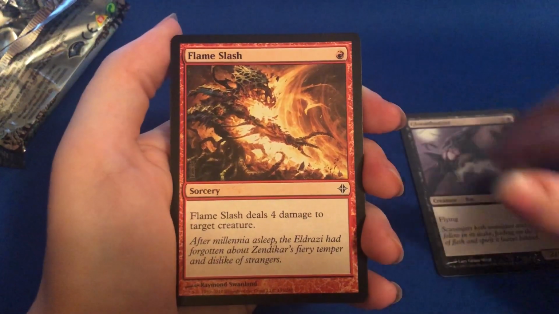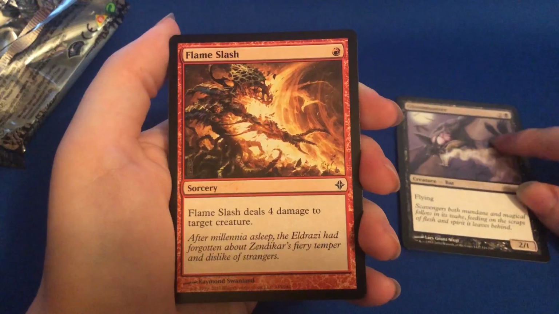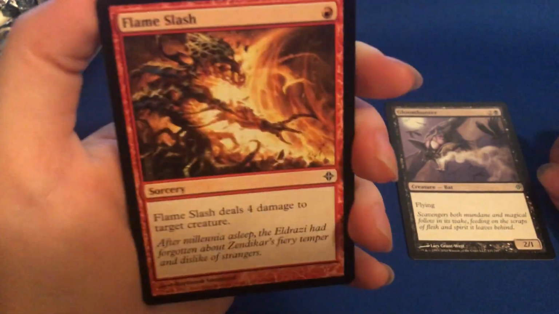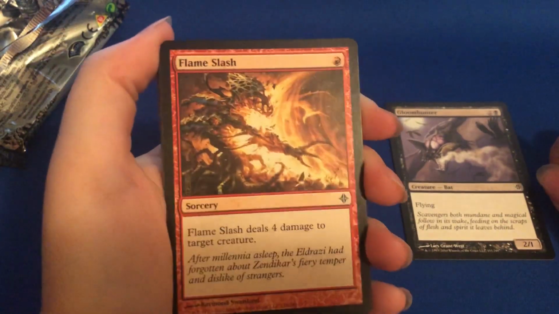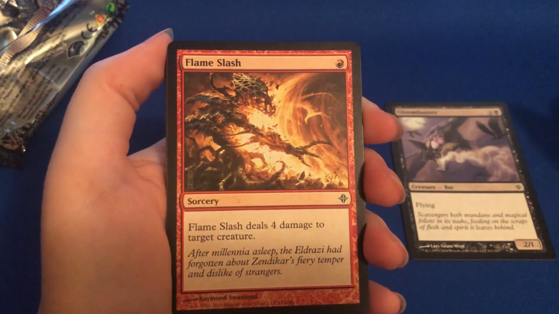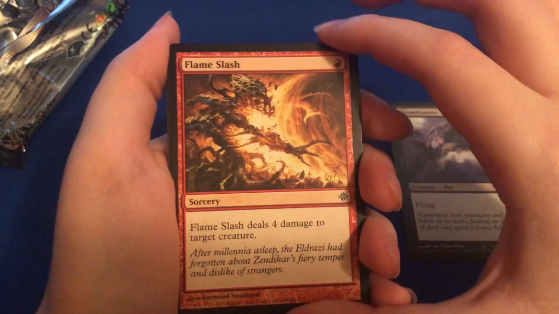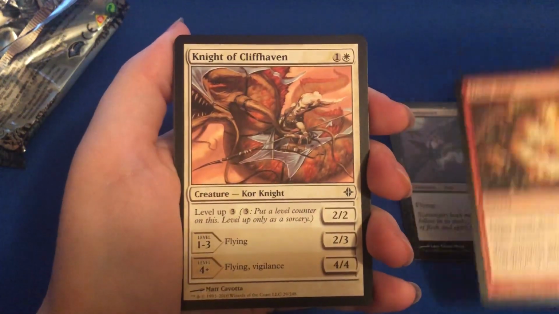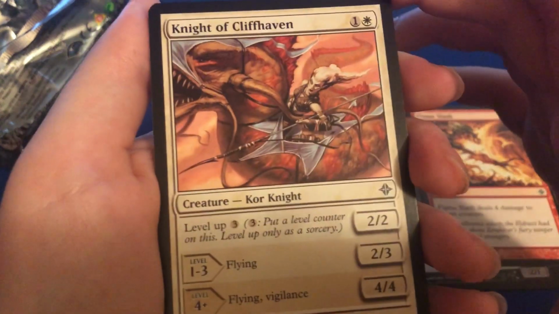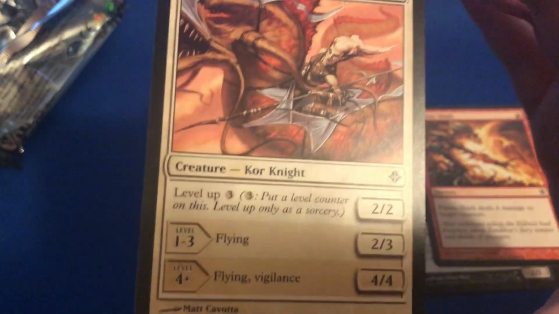Okay. Flame Slash. Flame Slash is such a good card. A 1-cost red sorcery that deals 4 damage to target creature. Guys, this is Lightning Bolt. Who? Knight of Cliffhaven? I said it plural, guys.